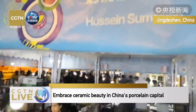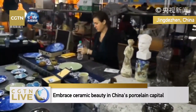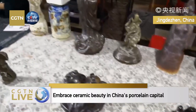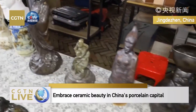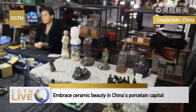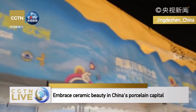This is a stand of a Russian designer, a Russian potter. Sorry, I stand corrected. This is from Iraq. I guess this is inspired by its national culture. But over there is like a Buddha. But at this side, you can see that probably it draws inspiration from their local legend or religion. The designer is absent, so let's continue our journey to the next part.